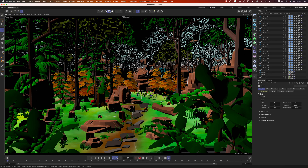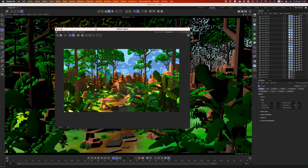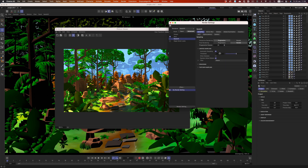Let's start with GPU rendering. The test was a 2K still from a cartoony forest scene. It uses a lot of Redshift features — GI, depth of field, and subsurface scattering, which was key in getting the nice shading in the leaves of the trees. I kept Redshift's default sampling threshold of 0.01, which is definitely overkill for this scene, but I wanted to keep the render going as long as possible. I did adjust the bucket size though — it turns out that simple change can speed up your renders 2x or more.